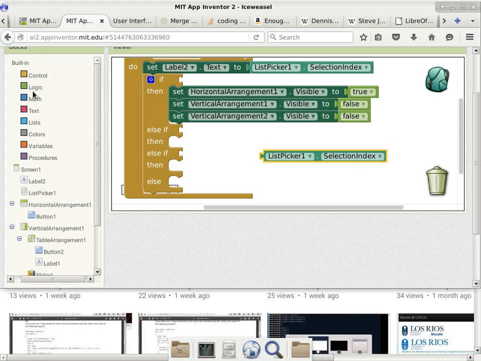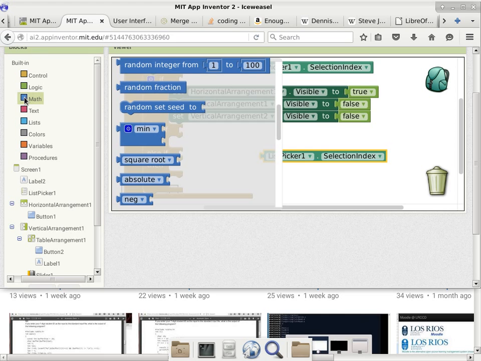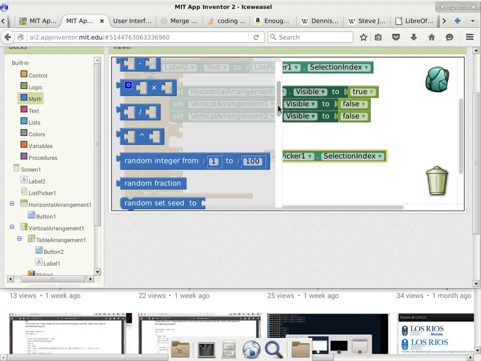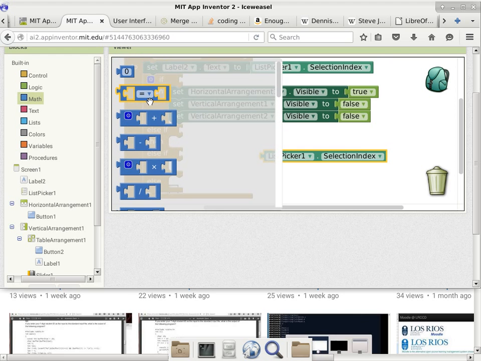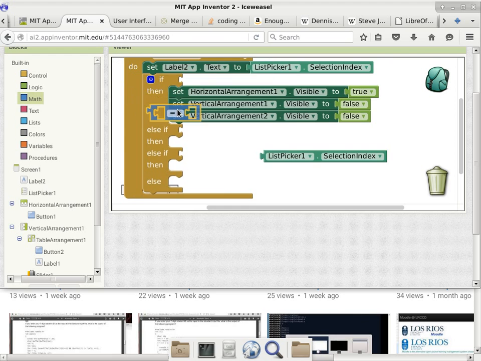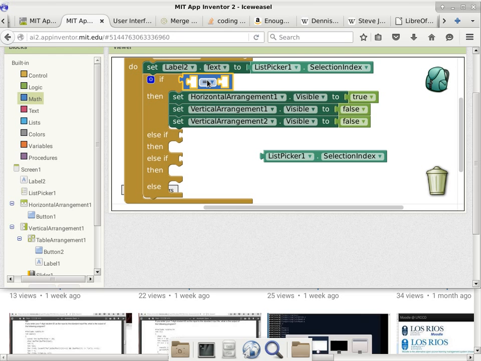Logic. Well, it is logic, but I think it belongs in the math category here. So if you go to the math category, it has compare here. I can see why you think it should be logic, because it is Boolean, and everything Boolean, sometimes people will put it into the logic, but in this case, because we're comparing numerical value, they put it under math. But I can understand why it can go either way.